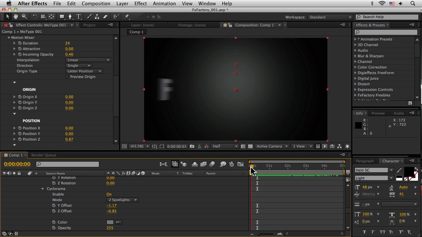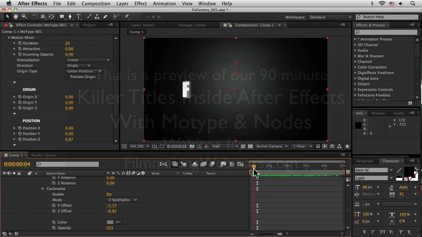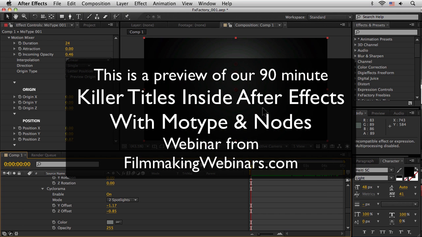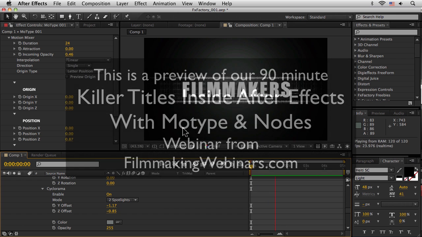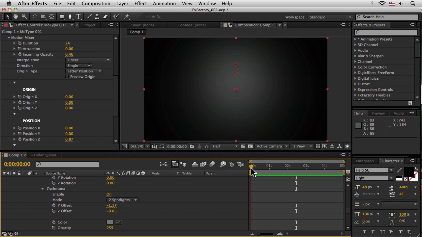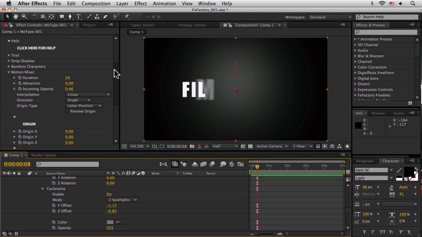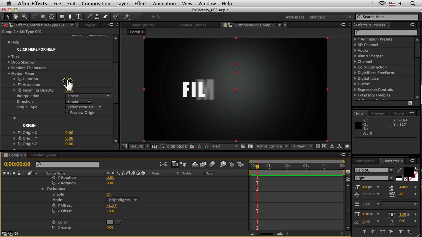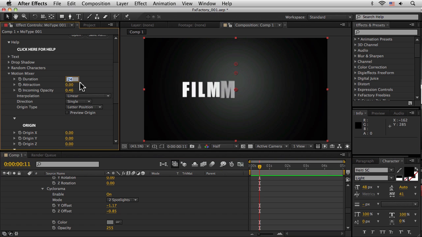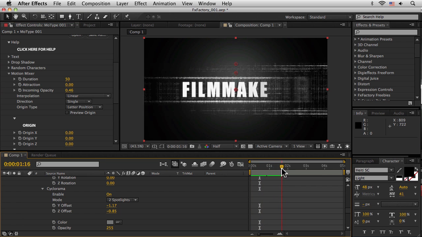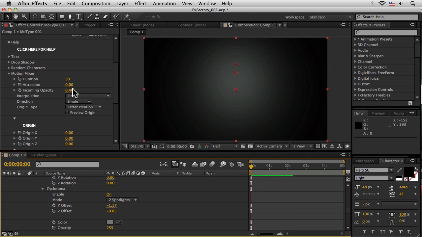So this is how stuff is coming in at the moment, and because it's all automated and working without keyframes here at the moment, we can change all of this up. And again, we don't have to come in and make all those keyframes if we don't need to. So here with the motion mixer, the duration is how we're going to bring stuff on. At the moment, we've got it coming in at 24 frames. If we extend this out to 50, you can immediately see that it's coming in a lot slower than before. It's now taking 2 seconds to come in rather than 1 second.